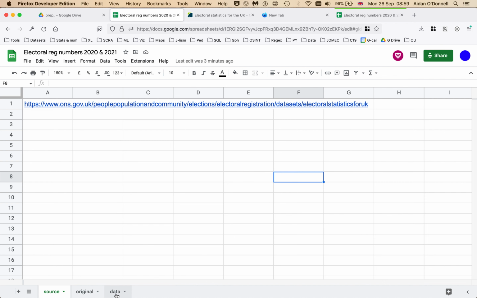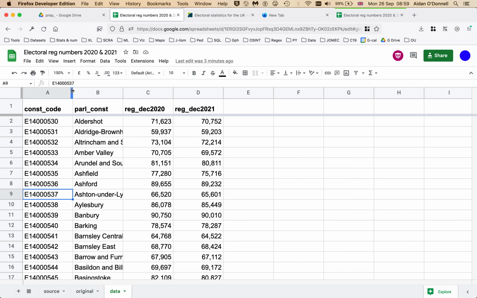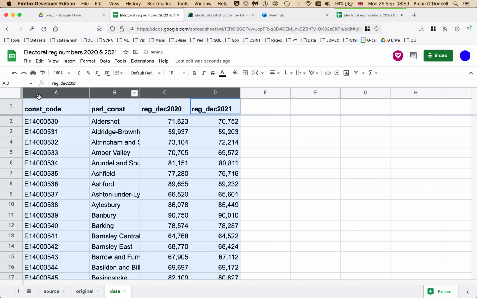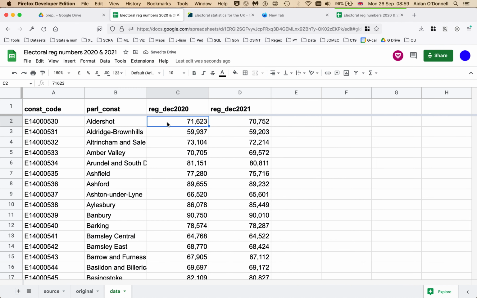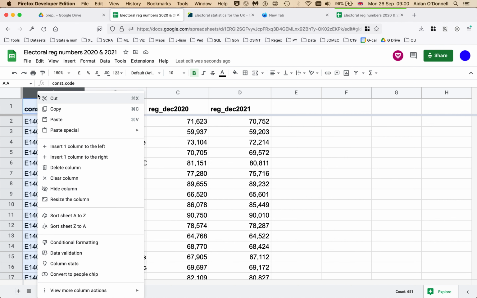Now let's go back to our data. You can adjust a lot of these columns. If they all need the same width, you can select them all and adjust one, and they all follow. Another thing you might want to do is not work with the codes, for example, and you could right click on this column and say hide column. You can also delete the column, which, since we have a copy of this data, is a reasonable idea, but we're just going to hide it for now.